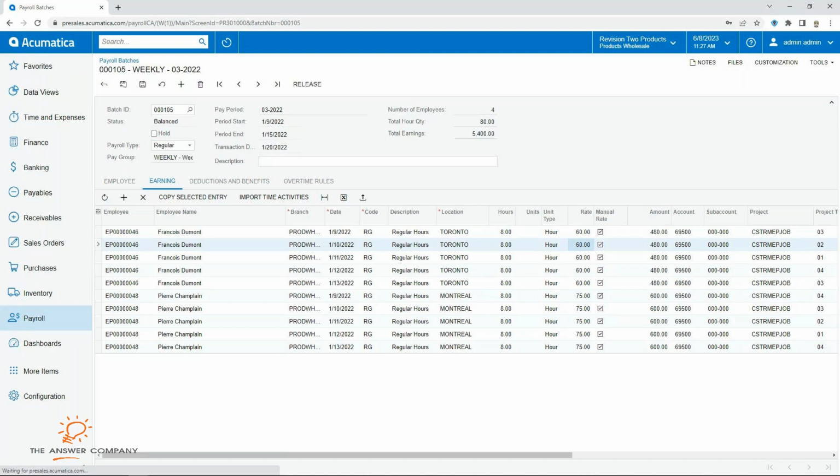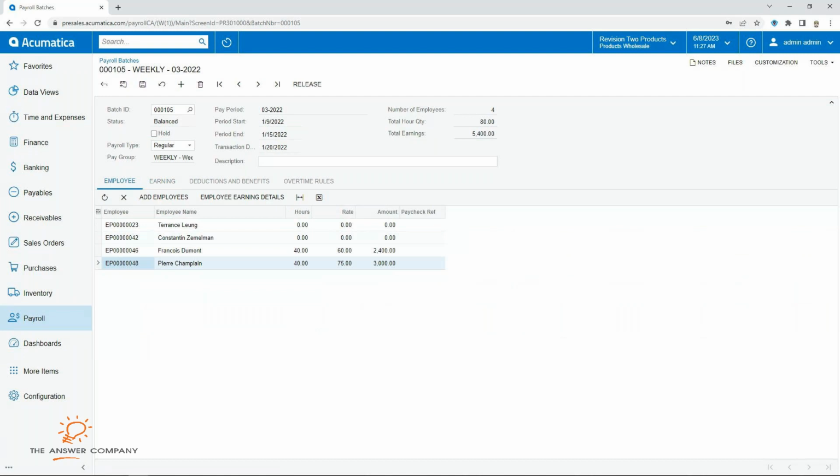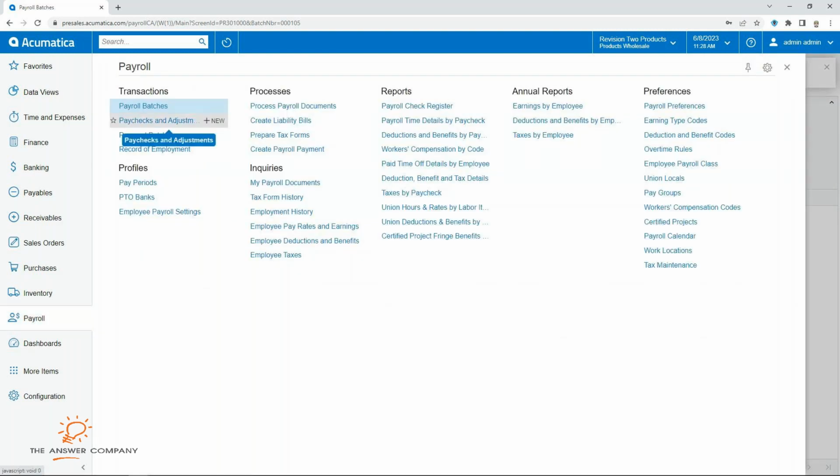All right, so I've got some data in the system. Take this off of hold, and when I release this, you're going to see the paycheck show up here. So this is the area where we're just staging the check. We're making the link to the time data, whether it was the upload, the basic 40 hours, 80 hours, 86.7, or loading from an Excel spreadsheet. We created these 4 checks, which leads over to this paychecks and adjustment screen.